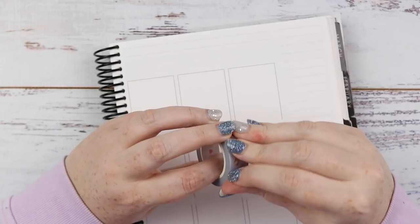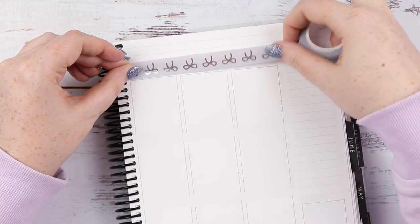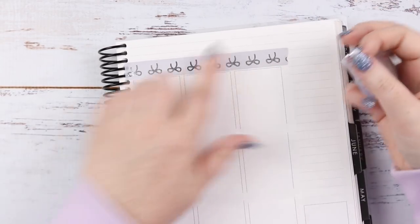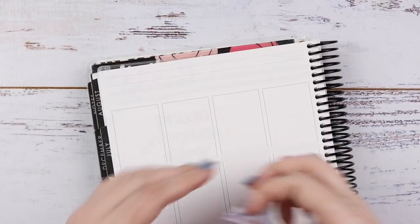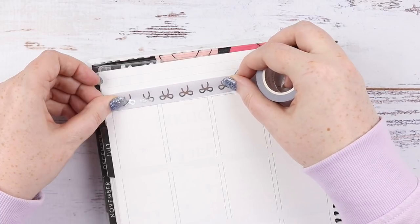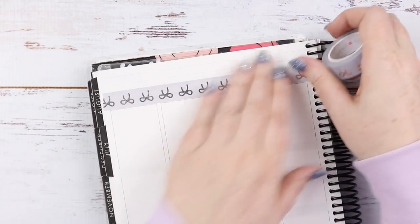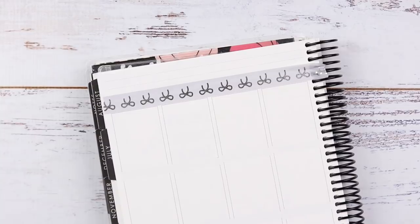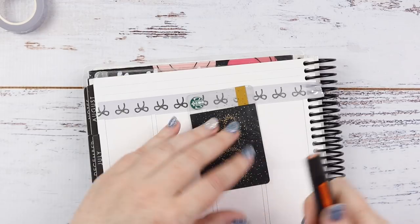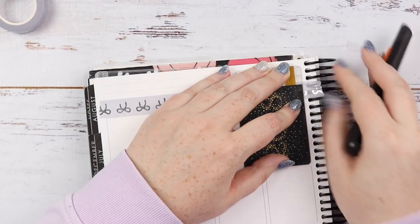And I thought while I'm doing this, I might as well update you on last week, considering that I didn't have a plan with me. And I didn't post on Instagram either. I just wasn't happy with last week's spread. Or I started filming it, and about halfway through I just sort of gave up. I had no energy last week. Kind of just needed some time to myself, you know? So I didn't show that, so I thought I might as well update you. So the week ended up okay. I didn't end up doing a lot of what I was supposed to, but I did a lot of drawing and planning.